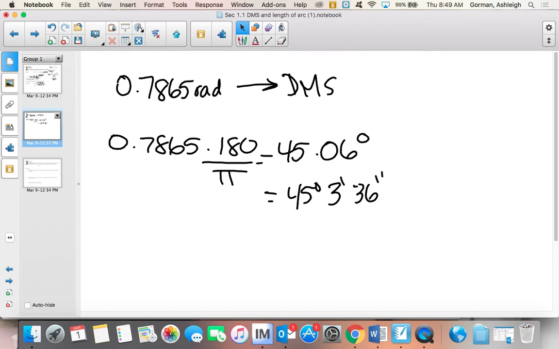So tomorrow, there is book work. I will check that. 4 people to present tomorrow. Any volunteers? Dave, number 18. Stephen, number 24. Christian, number 71. And Ian, number 77. Okay. So I'll check book work tomorrow, and that you have your special right triangle. The first 2 pages should be done for tomorrow.